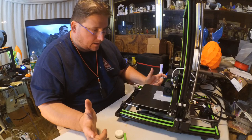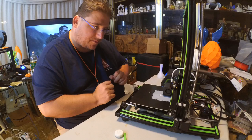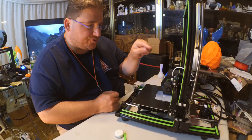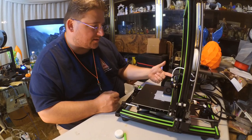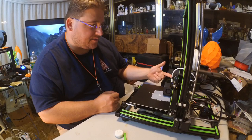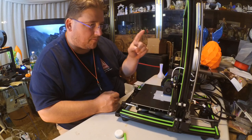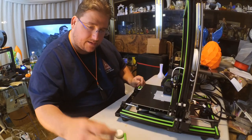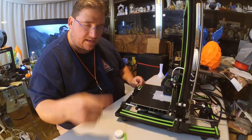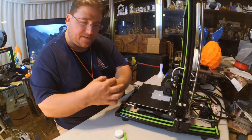But I am pleased. So when you get it, make sure you snug up the belt. I actually ended up loosening it a little bit, thinking it was too tight. Make sure you check the, I don't know what this is called, the little gear unit that attaches to the stepper motor, the belt drive gear. My y-axis was loose, so if you get really nasty layer shifting like that or like that, that's what it is. It's not the stepper skipping. It is literally the gear spinning on the shaft.